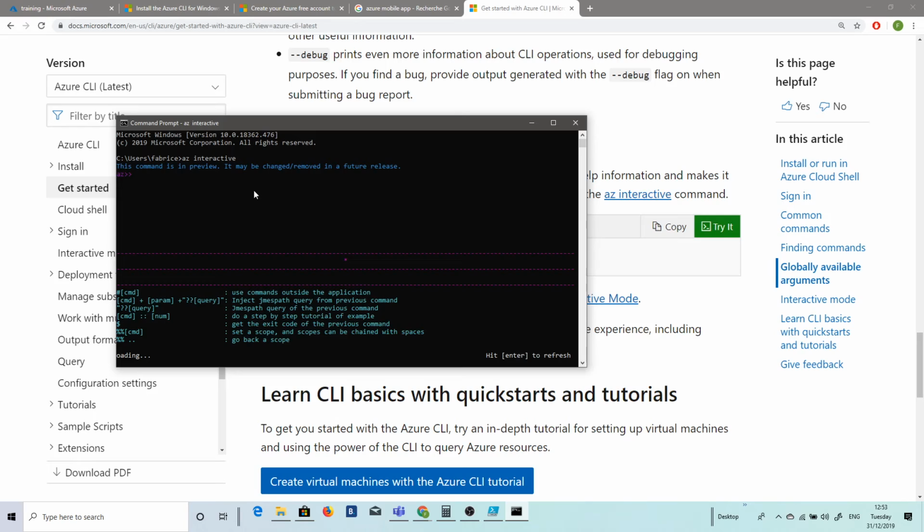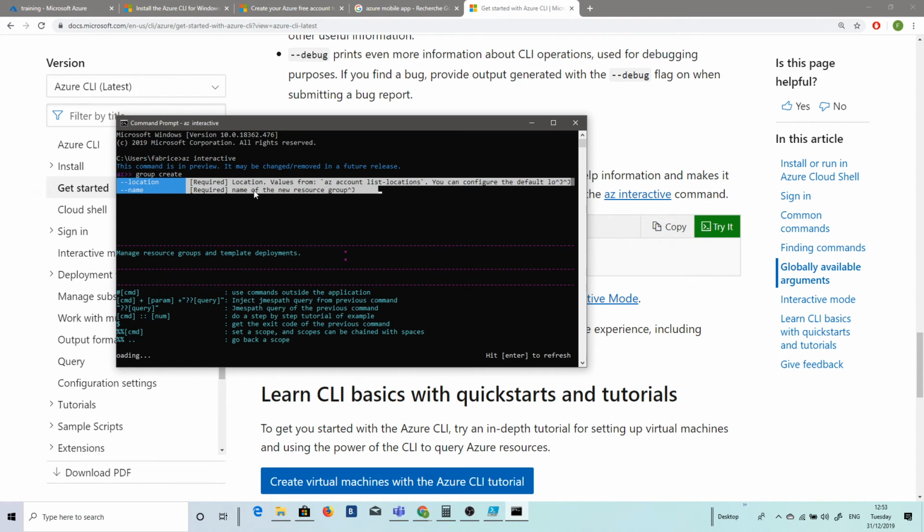See, oh, that's better. If I do group here, I do, for example, create. After, it tells me the name, for example, of the resource.